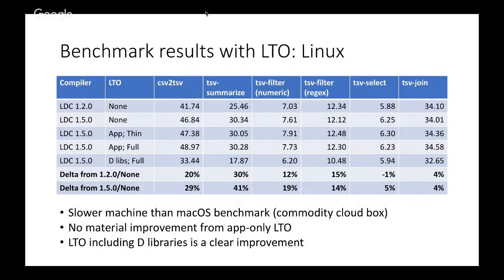And still, we're seeing 10 to up to 30 percent improvements, and that's over the 1.2 version. Over the current 1.5 version, again, we're seeing, in some of these tools, pretty big numbers. Not every tool, but pretty big numbers. And this is just from doing nothing with the code. So I thought this is actually pretty remarkable.